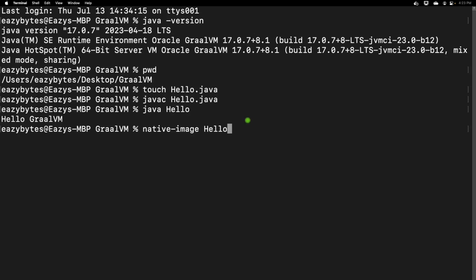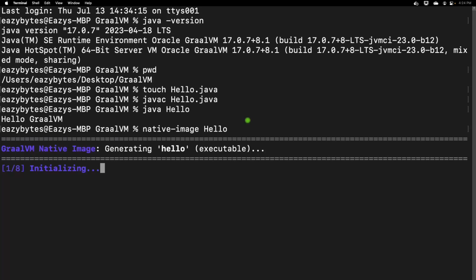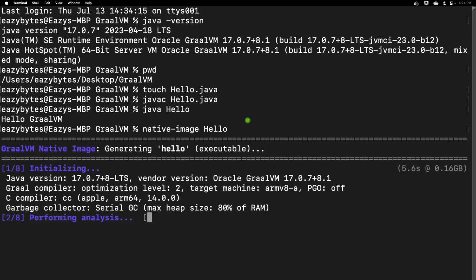In the JIT compilation, everything is going to happen at runtime. If you have 100 classes, it is going to do the JIT compilation of each class whenever it is invoked. Whereas with AOT compilation or ahead-of-time compilation, this is going to scan all your code and make sure it is generating a compact package that is natively executable with all the dependencies, including the garbage collector, which is going to be useful at runtime. Since it is going to do all this job, it is going to take a good amount of time. So that's why if I try to execute this command, you can see it will do a lot of steps behind the scenes. So let's wait for this to complete.